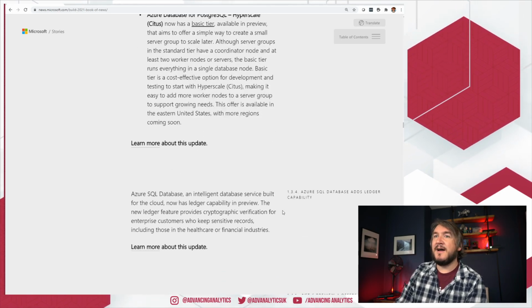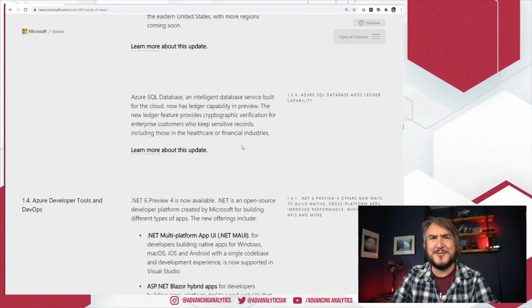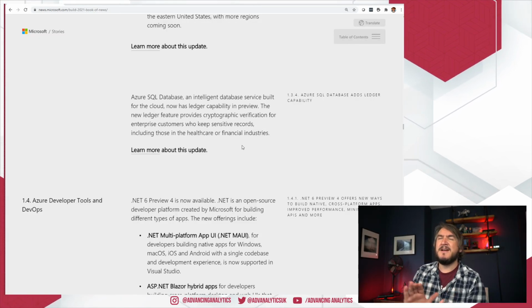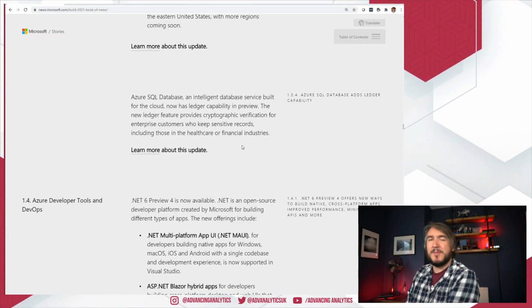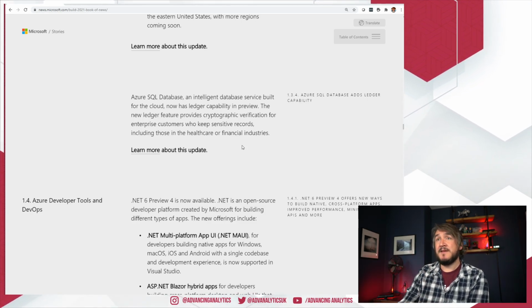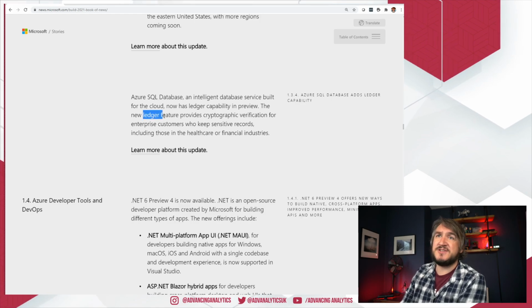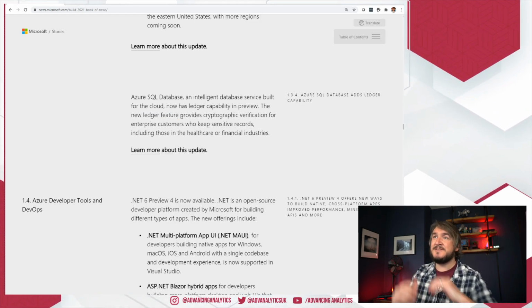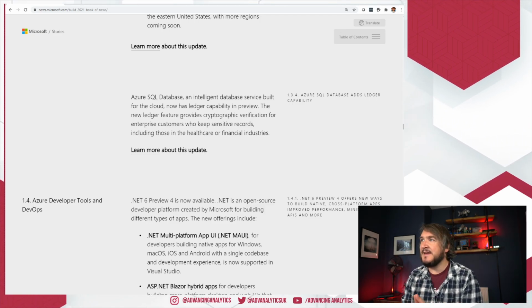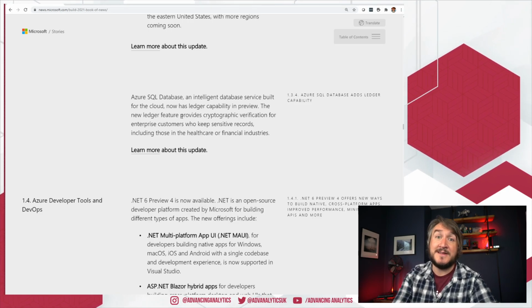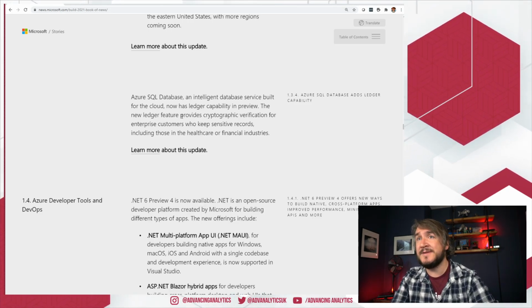Interesting. And yeah, one of the other ones we've got, which I think was a bit of a curveball, is we've now got blockchain-powered functionality inside Azure SQL Database. So you've got this new ledger feature. You can do ledger tables, which is cryptographic verification. So if you're trying to do a very secure, very managed audit trail of things that are happening, you've got the ability to do that now in SQL databases.